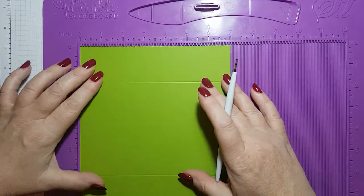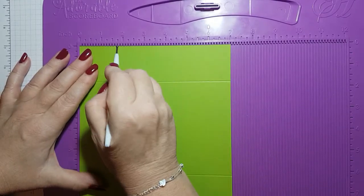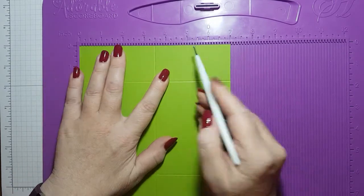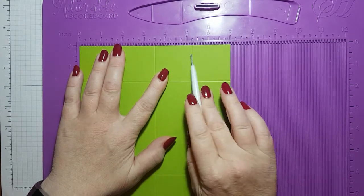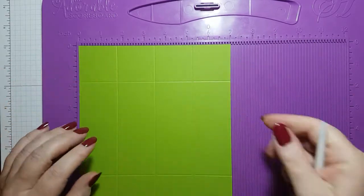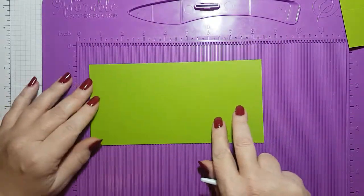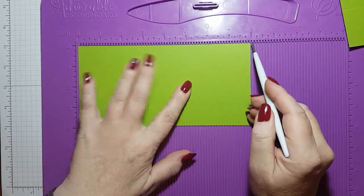On the 7-inch side, this will make up the bottom, top and the front and back. So 1.75, and then another 1.75, which takes us to 3.5, and then again, so that will be 5.25, and then that leaves us our 1.75 at the end there. So if we keep 1.75 in our head for this size box, we should be okay. So that's that one scored. Now I'm just going to move on to this piece. This measures slightly short of 8 inches.